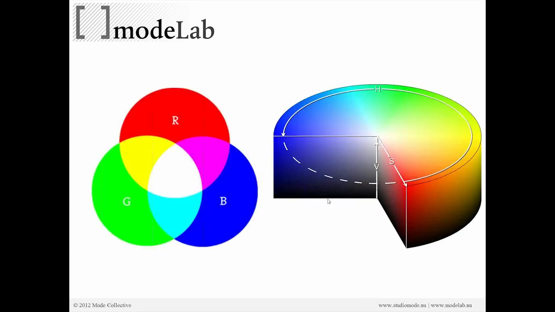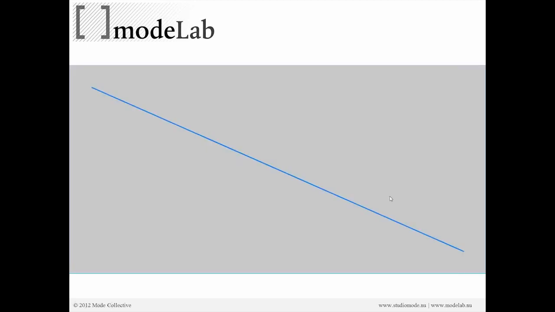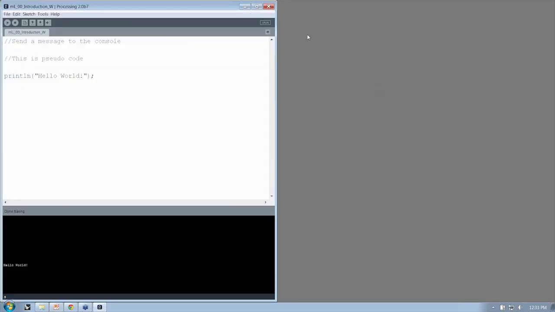So that's grayscale. And we said that there are other ways to define color, right? And you can use any of these, whichever is most comfortable, most suitable for the program you're developing. So RGB, right, is a combination of red, green, and blue that allows us to create all the colors based on those inputs. We could also think about hue, saturation, and value or brightness as a way to use a radial definition of color. So let's go ahead and use our knowledge of color and draw a line that is diagonal through our sketch pad.